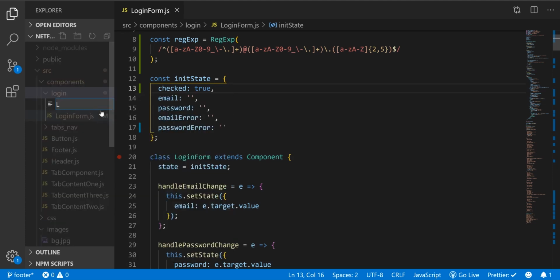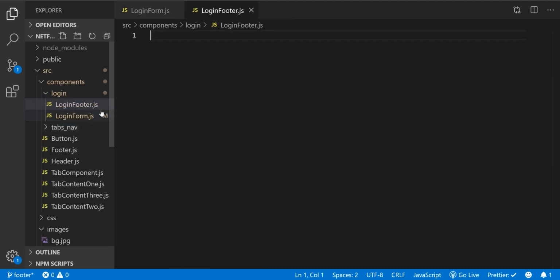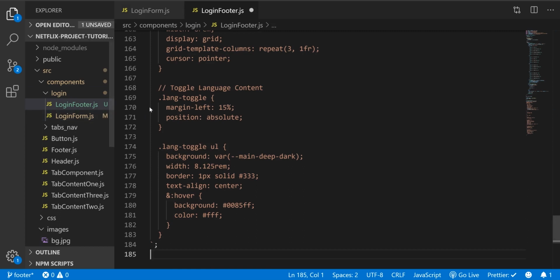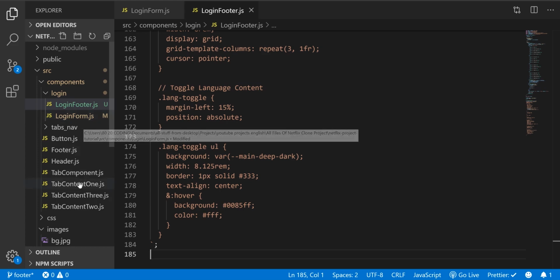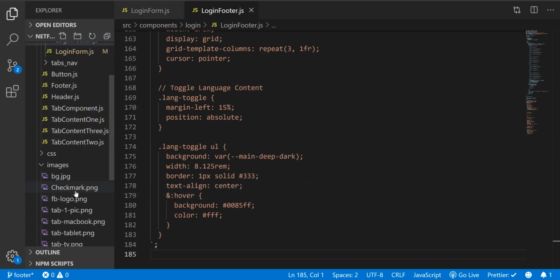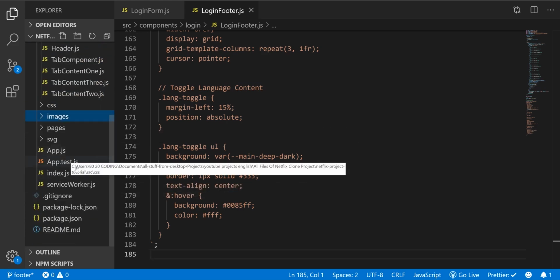We're gonna name it LoginFooter.js, and let's paste in here. Let's save, and let's go to our login element where we render everything.